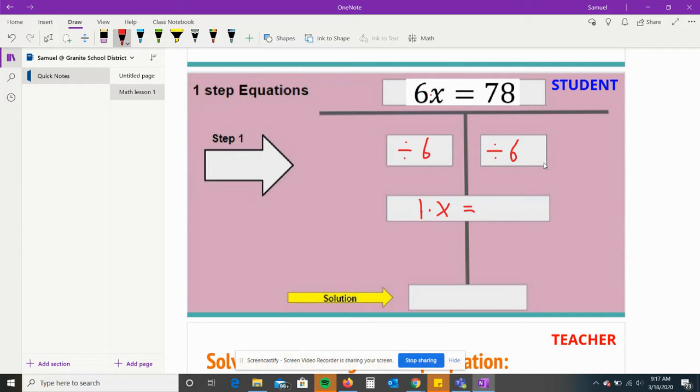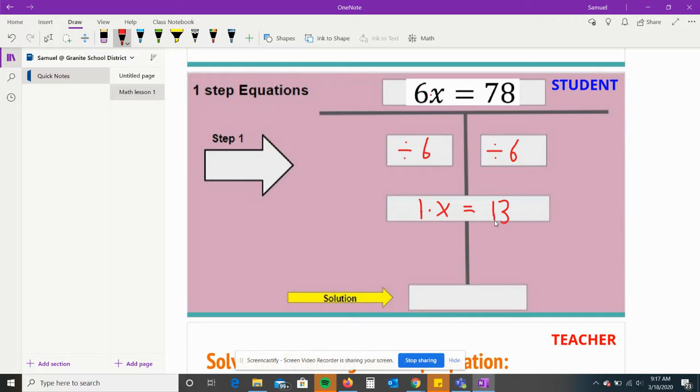We know that 6 times 11 would be 66. Okay, so it's going to be more than that. And if you're checking yourself, as I am right now, because I don't want to give you wrong information, 78 divided by 6 should give us 13, right? So we say 13 is going to be right here.